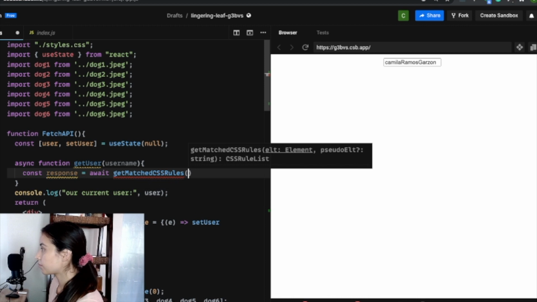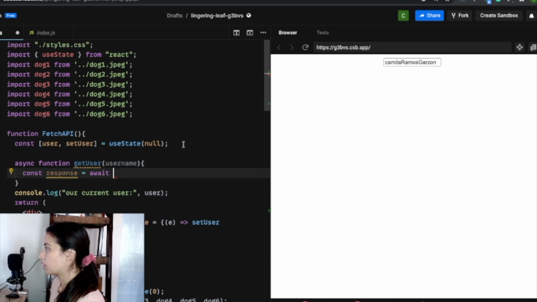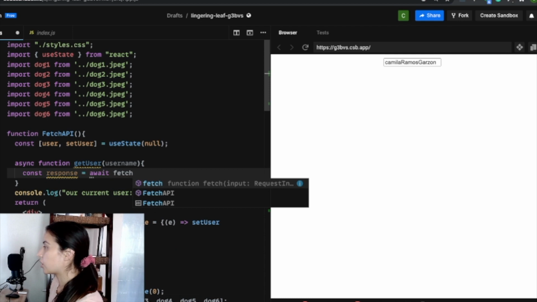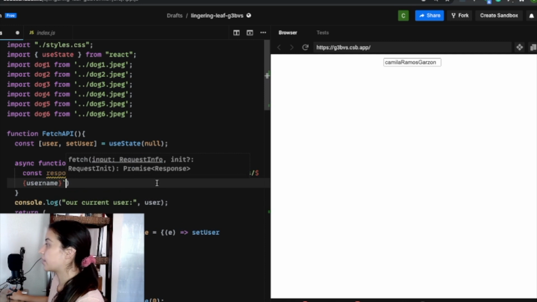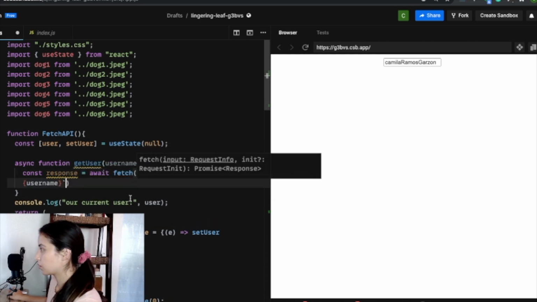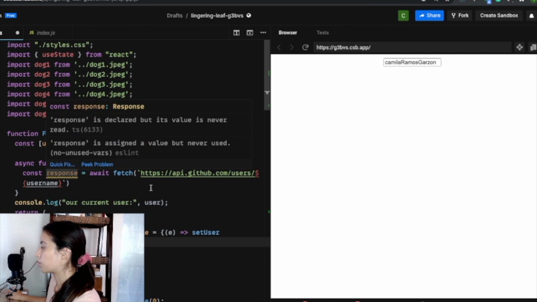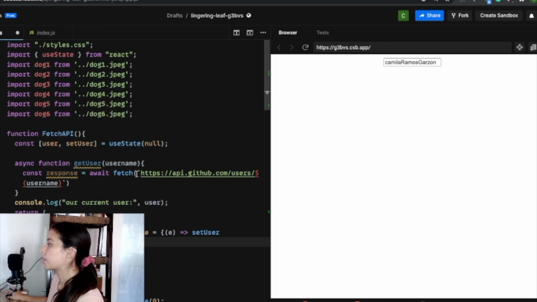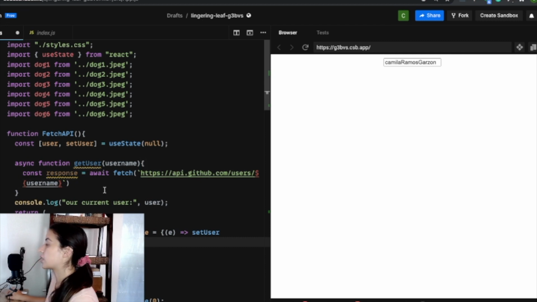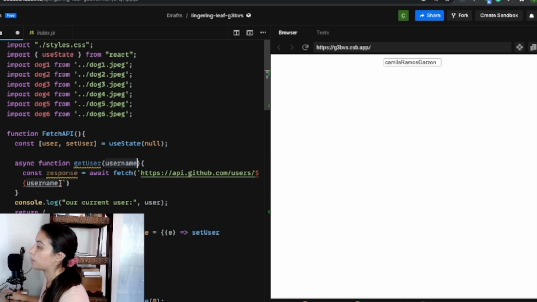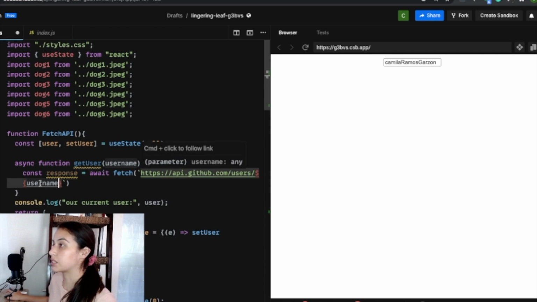and then we're going to use fetch. Oh, I spelled fetch wrong. Fetch, and then open parentheses, and I'm just going to paste in the URL that we're going to be fetching from. So you have to use the backticks, the URL. I have the word wrap on, so it looks kind of funny, but you have the backticks. The base URL is https://api.github.com/user/username. And this should match what you pass in here, right? Because this is also just a placeholder for what you're actually going to pass.